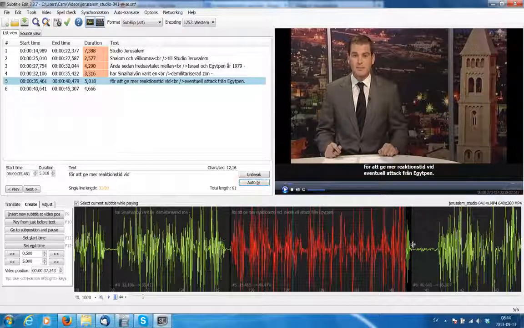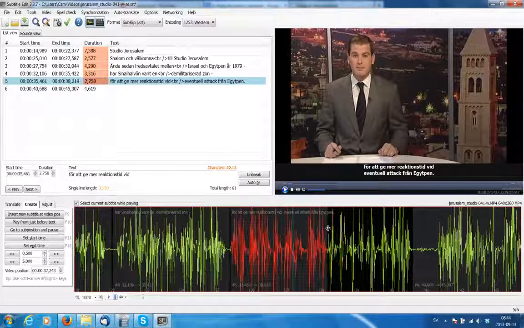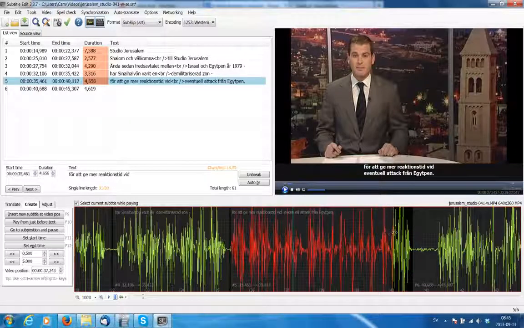I know when he said Israel, see, I've given them more time. What I did was I did a left mouse button click. Now I'll over-exaggerate. See when the cursor changes into 2 arrows and I click down and keep the button pressed, it changes the time up here. See on the row 5, duration, it says 4.406 at the moment. See that? And now, by dragging this, I'm extending the time.